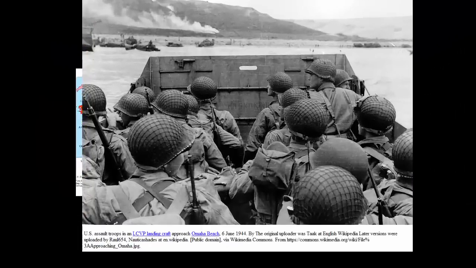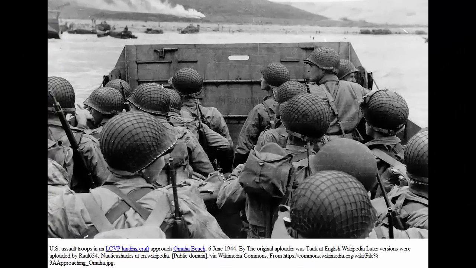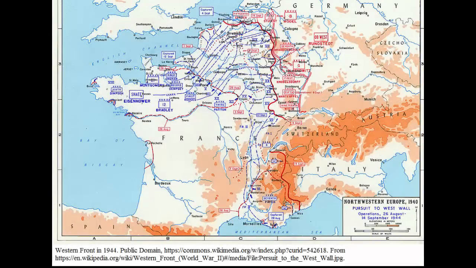Because of this secrecy, the day of the planned invasion was not specified, and was instead referred to as D-Day, and so that is the name that has gone down in history. Thousands of Allied soldiers lost their lives on the beaches of Normandy on that day, but their sacrifice gave us the toehold in France we needed to work our way across the nation, liberating it from the hands of Germany.